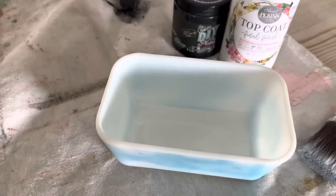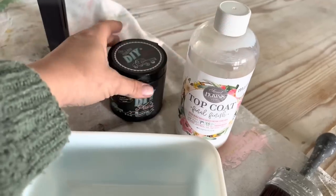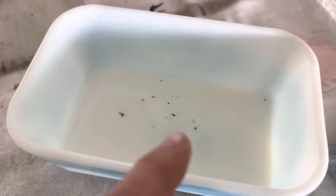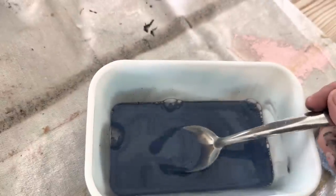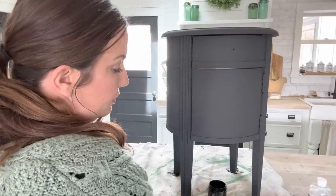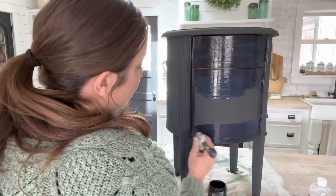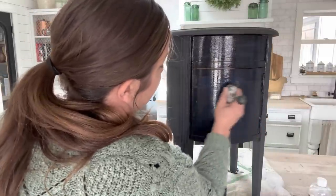I know that's a little backwards but it'll make sense. My favorite hack when sealing black things is to use a top coat like Final Finish or DIY Big Top and put a little bit of the black paint in to make a black tinted sealer. You can measure it out or just be brave and add a little bit — mostly sealer with a little black paint. One reason this works is because it's water-based sealer with water-based paint; you can't mix oil-based and water-based. I'll do about two coats and it's going to get nice and dark black. This also prevents that weird cloudy film you sometimes get when painting dark furniture.